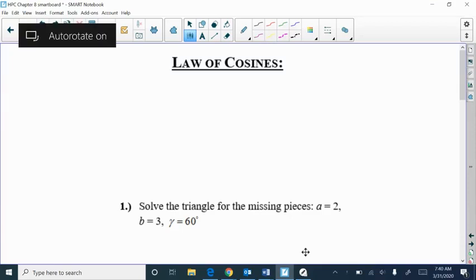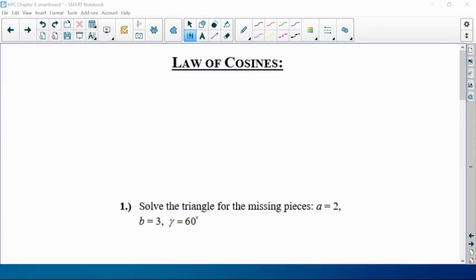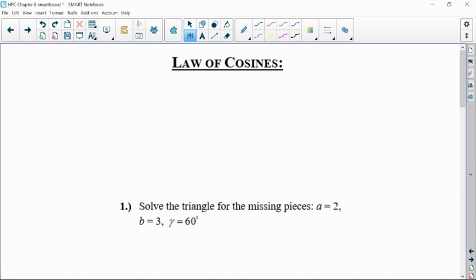Okay, so let's look at when you can't use law of sines and would use law of cosines instead. There are two situations where you are given half of the triangle's pieces. Remember, there are 6 total: side, side, side, angle, angle, angle. If you're given 3 of the 6, you can sometimes solve for the missing pieces. So far, we've got the tool of law of sines. Now, there's another tool called law of cosines.